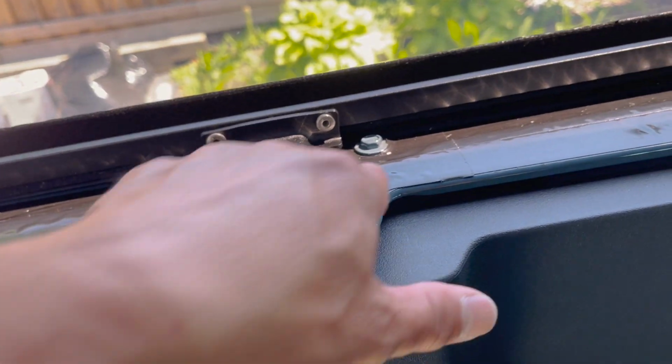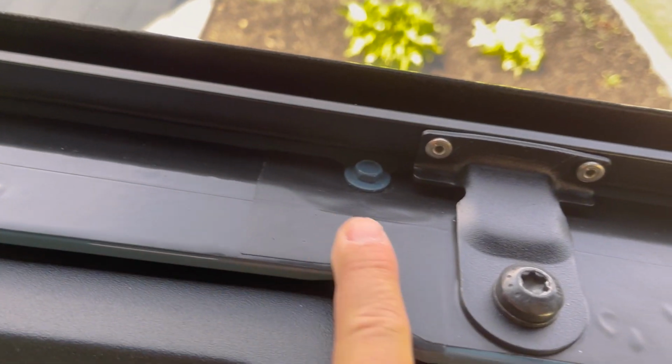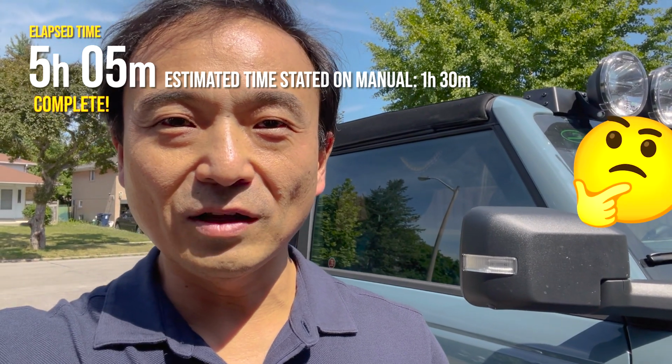What I found interesting is this sticker, this rear one, is glossy on one side and matte on the other, and I don't know what that's all about. Probably nothing. Finally finished. I was pretty close last night. I didn't realize all I had to do is put in the windows and lock down the top. It turned out pretty good.